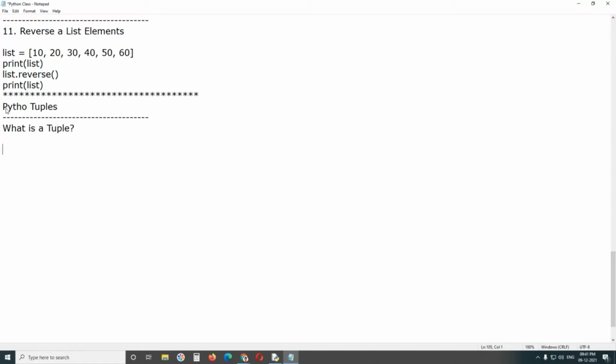In Python, tuples are written with round brackets. Earlier we used lists with square brackets. This is one difference.